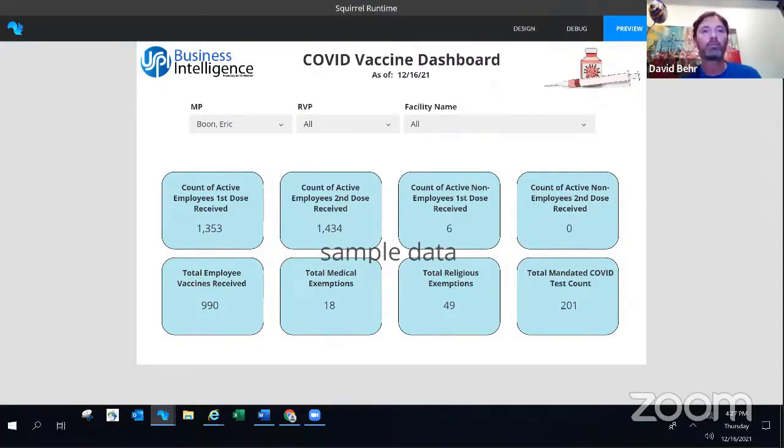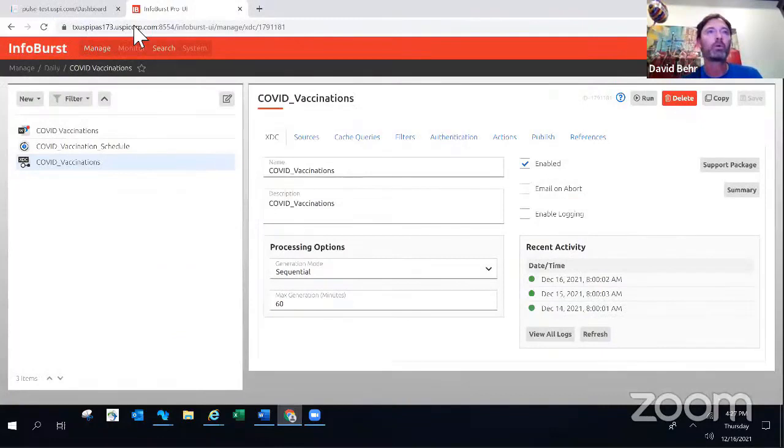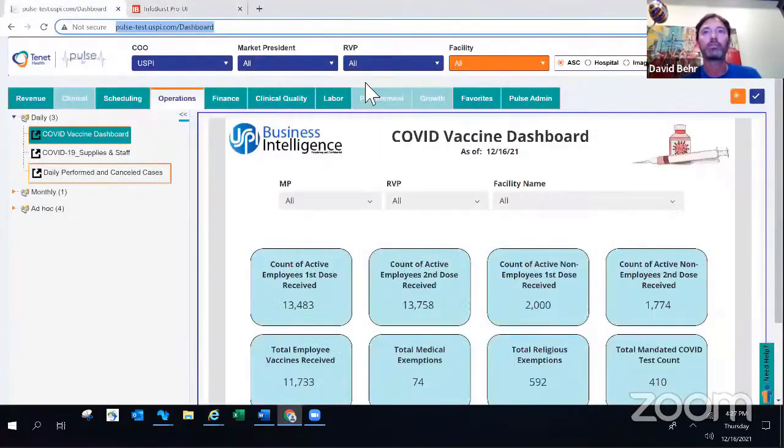We then have our portal, which I could then take this, you can publish. I'm publishing this locally. I publish it into the app folder of our InfoBurst server, and it gives me a URL. So I get this little URL string of this HTML file is now saved in this location, which I then go into my portal here. So this is our portal. This is kind of our test version of our portal, where I can then take it and save it in here and save it in the folder that I want, the tab that I want, and the folder I want.